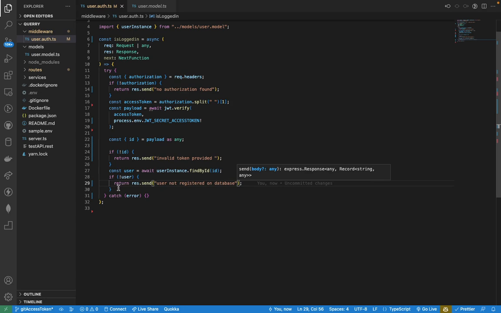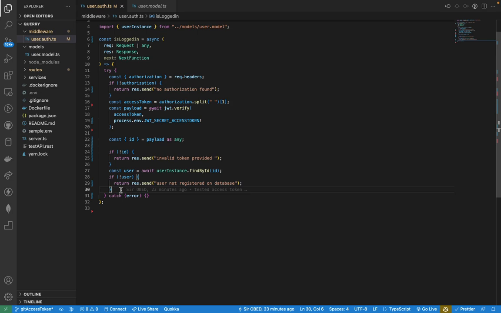So what this part of the code is trying to tell the user is, okay, maybe after providing a valid token, from the token we will get the ID, and then we'll check if that particular ID exists in our database. And for this ID not to be in our database, that means the user is not registered. So we just return back that the user is not registered. You can go ahead and register before you can access or pass through this middleware function over here.